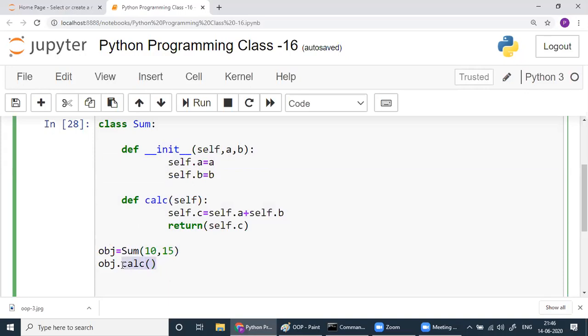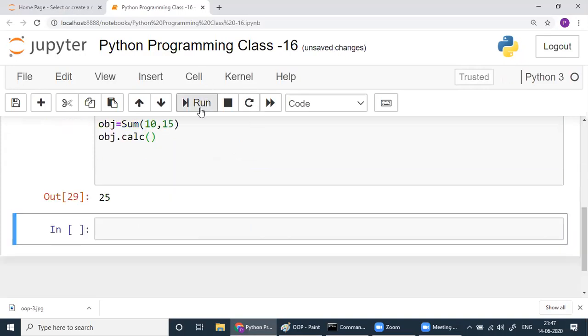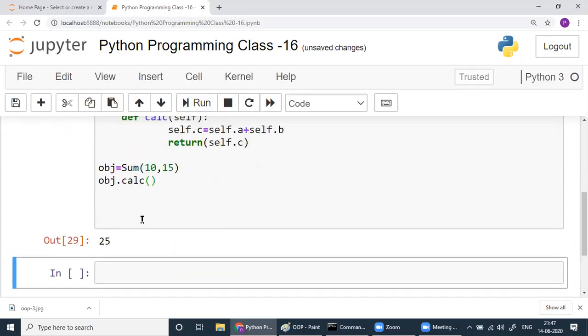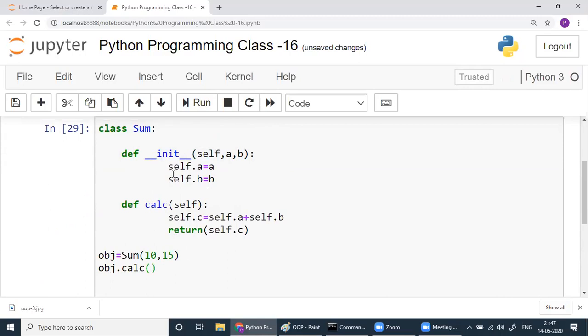Here you are supposed to call. If you need some other thing, you can give here. That's a separate thing. But whatever I know by now, if you know it at the time of creating the object, you send everything. Okay. Now let me run this. Yeah, 25. This is what you need to write.